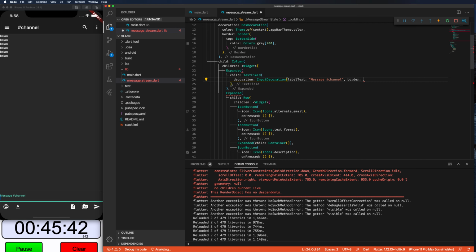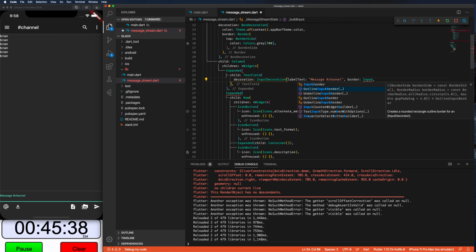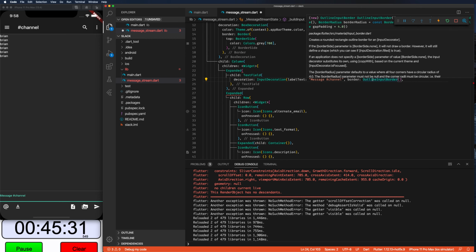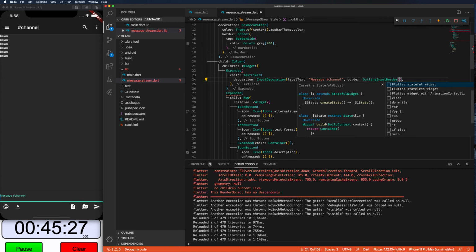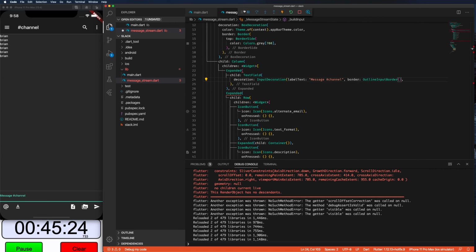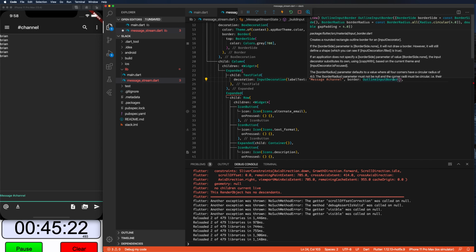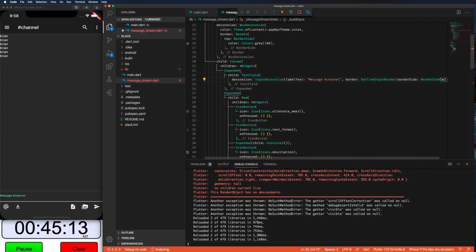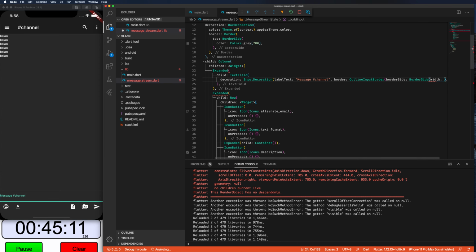And that border is going to be outline input border with, can't see anything here. Outline input border with border side. I'm just going to make the width 0, I think.